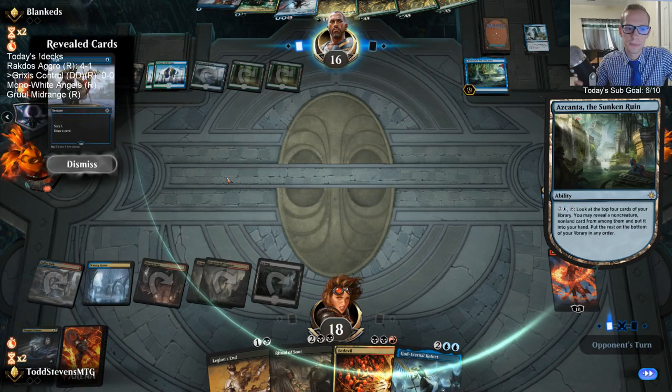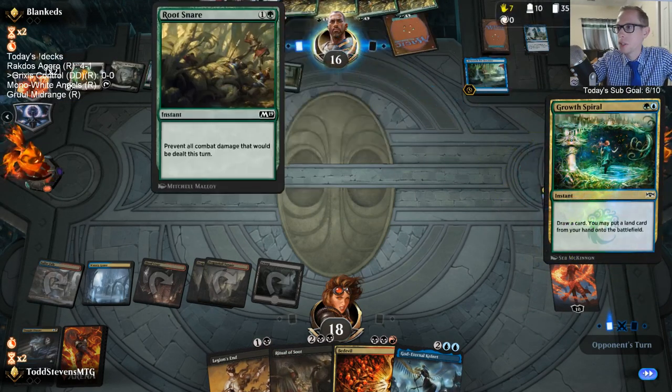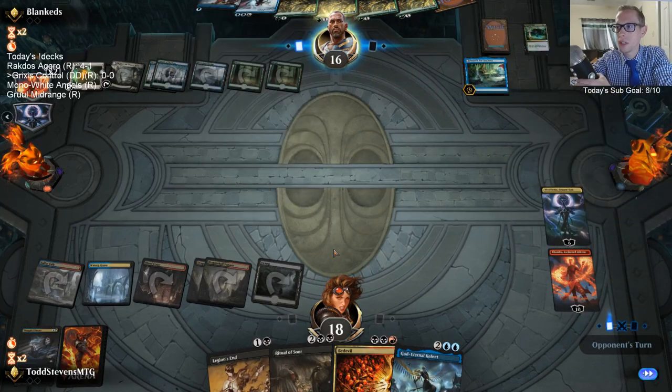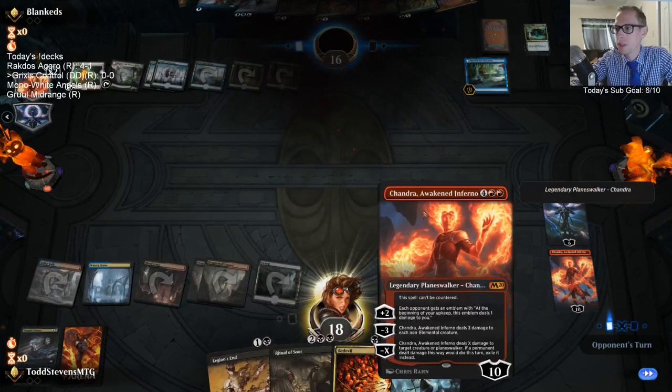Yeah, this is over. We got this game. We are really fortunate they just drew 4 root snares and so couldn't really do anything for a long time, and gave us, you know, like 8 or 9 turns, whatever it was, to find our 6 lands.